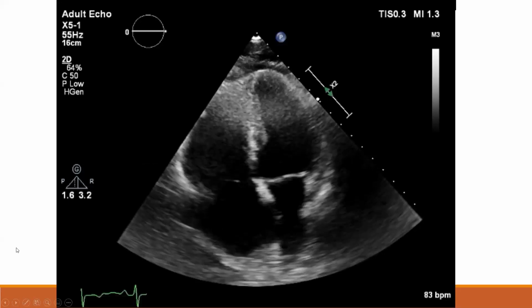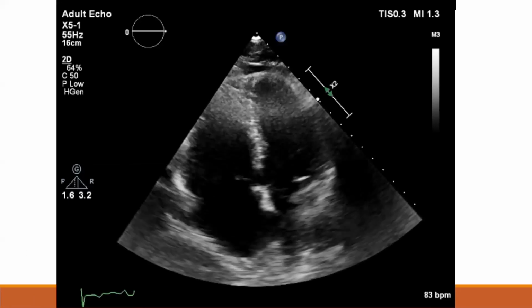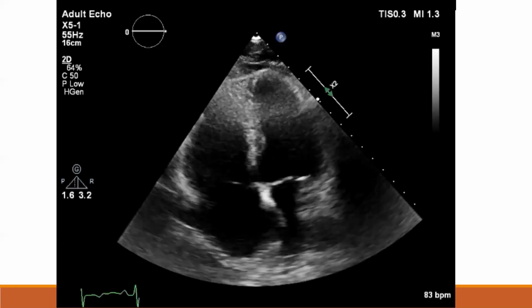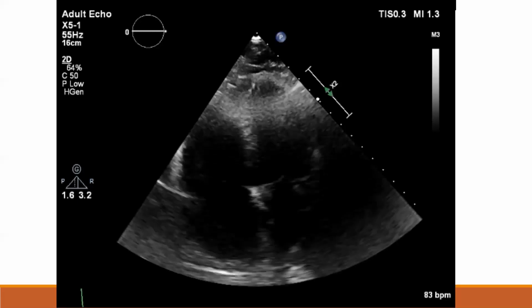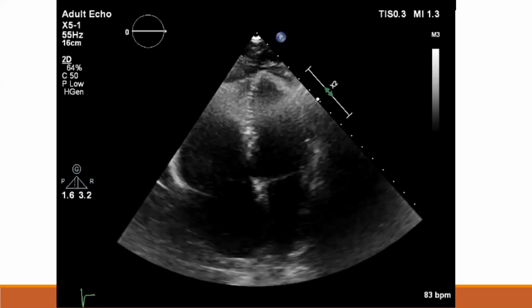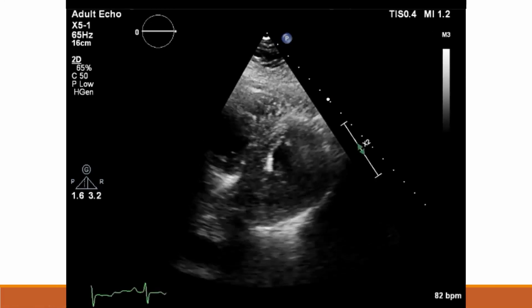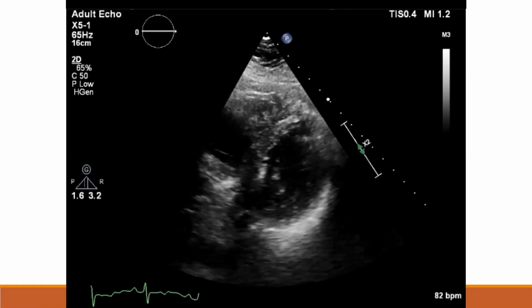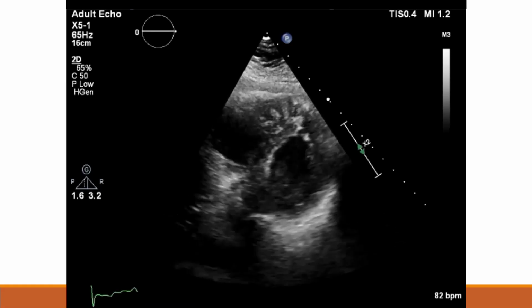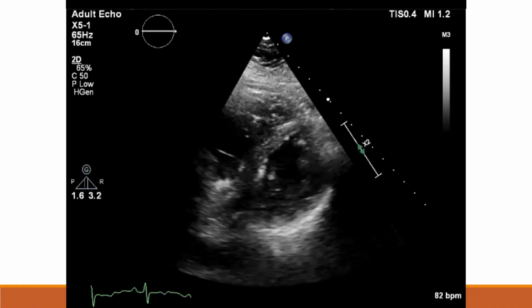Here's her echocardiogram. You can see just looking, the RV is certainly larger than the LV. And there also is a specific pattern that we'll talk about. Here's the short axis view, and you can see that there's septal flattening in diastole, suggesting a right ventricular volume overload.